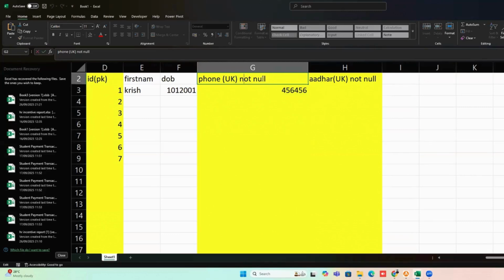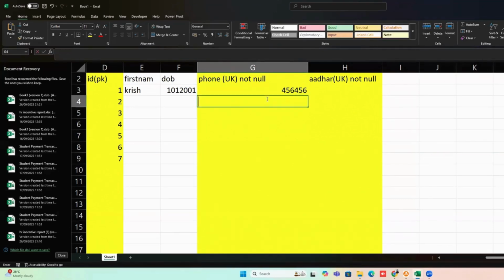Unique is different, null is different, darling. What is unique? Unique means it can have its own value, right, sir? Unique means no duplicates. So I cannot have two values which are the same. When I put unique key, I cannot use a second value which is the same.